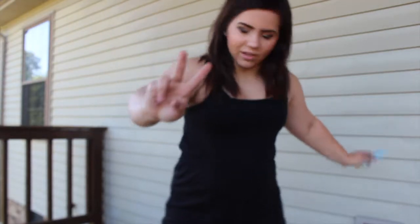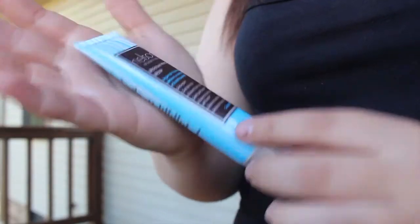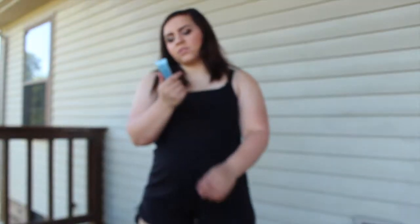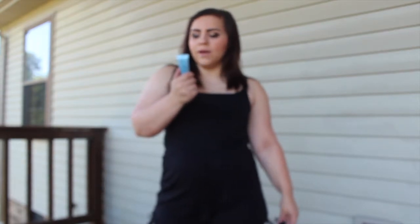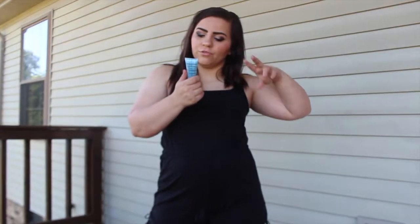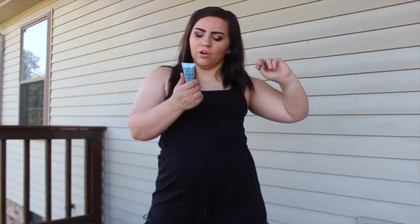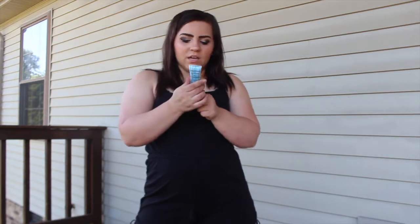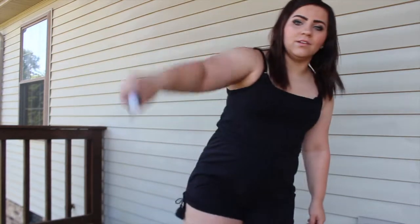The second thing in my bag is this Nelson Beverly Hills moisturizing healing mask for your hair. It says it's got argan oil formulas delivered and combined for multi-benefits: detangles, controls frizz, prevents hair color fading, seals split ends, protects from chlorine and salt water, restores silkiness and shine, and enhances natural body. I need all of those things, so yeet.